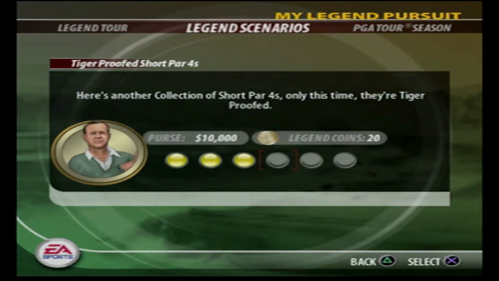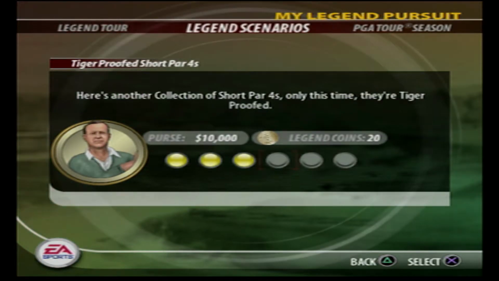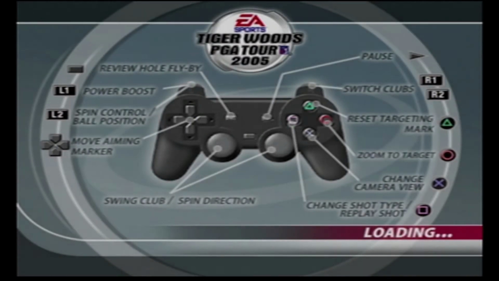Here's another collection of short par 4s, only this time they're tiger proofed. Because that's done stuff before. Because if it's a short par 4, all I have to do is worry about the green. You know, I'm not trying to get it in the fairway or anything.